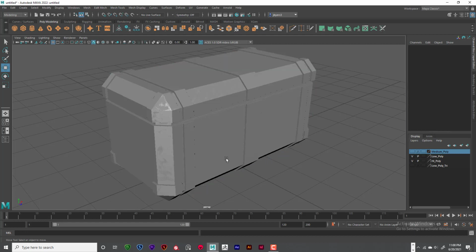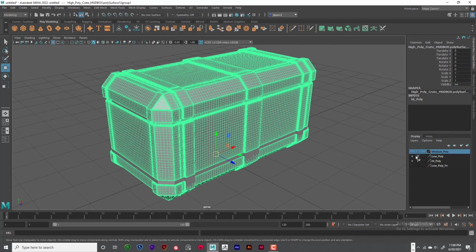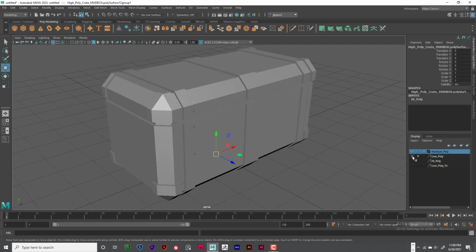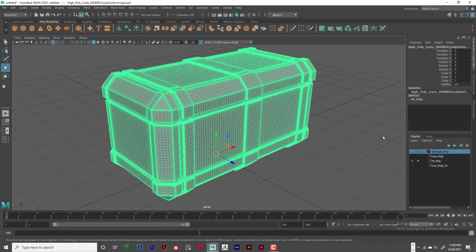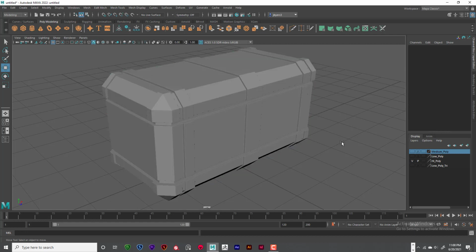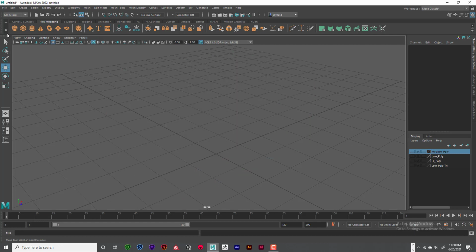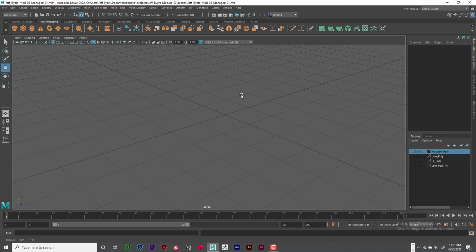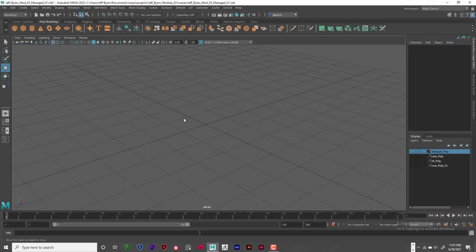Okay, so when all that's done, you've already got your high poly. Actually, you sent this out to Mudbox and you detailed it. You won't use this one again. You're not going to be using this for your bake because it doesn't have all the detail. You're going to be using the Mudbox model later as the high poly to bake the maps for the low poly.